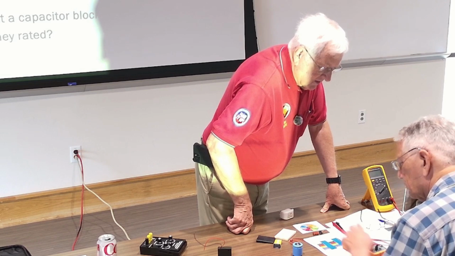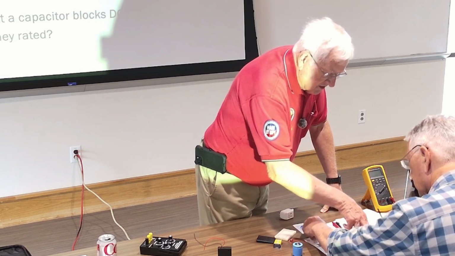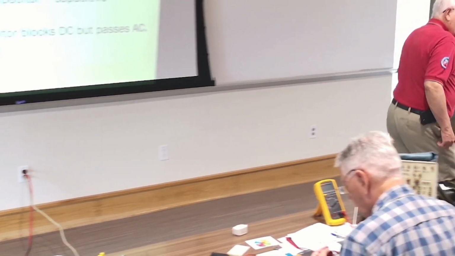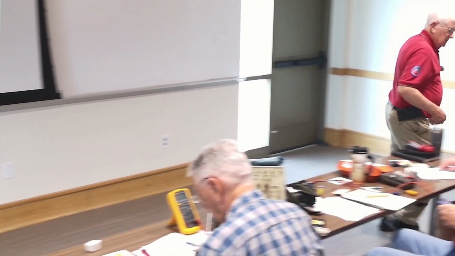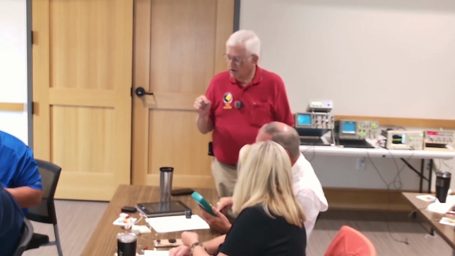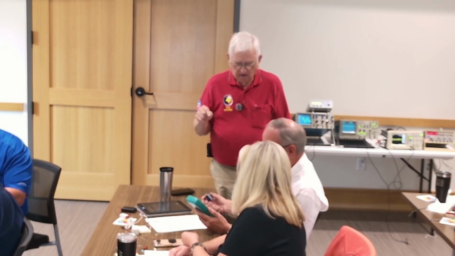If I've got a 10,000 pico, that's 10,000 picofarads? Micro. The little u thing means micro. Oh, by the way, on those big capacitors, you notice where they've got a minus marked on one side? Those are polarity conscious. So when you hook those to the meter, make sure you hook the black lead to the minus to get a good reading.